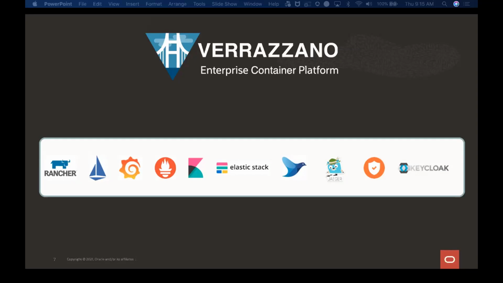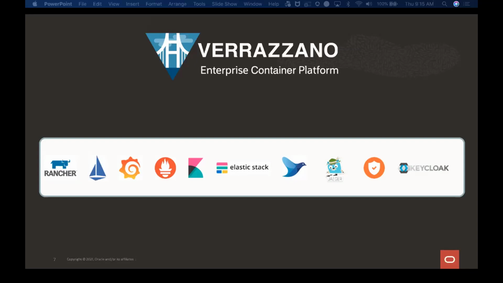We provision Jaeger. We provision Keycloak. All those components are provisioned as a part of the platform. They are pre-configured, pre-integrated, and every application deployment we do into that platform automatically plugs these applications into these components.